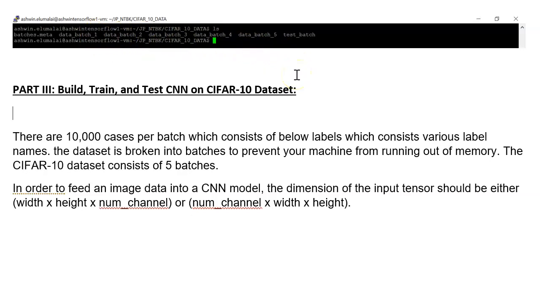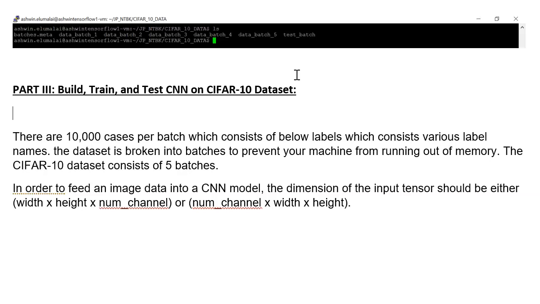This has all the individual data sets. Since the data set volume is quite big, with 60,000 images, we are splitting it across five different data sets, five different batches. On Linux systems, each file, data 1 to 5, is around 31 MB.